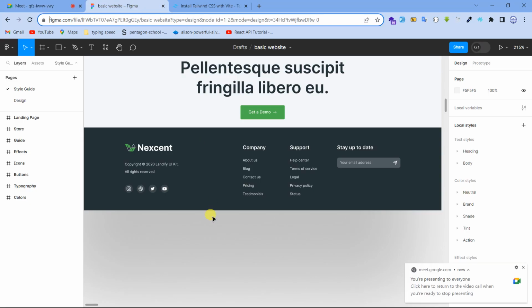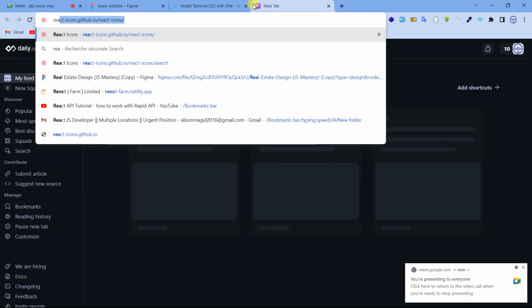So let's go on. Here we put this one, all rights reserved. You can put the name you want to put here. Here we did not put anything, that's why our text goes that way. No issue. Let's go now and implement the icons. Where do we get icons? Go to this one here, React Icons.